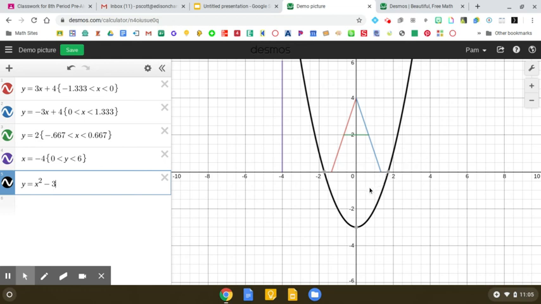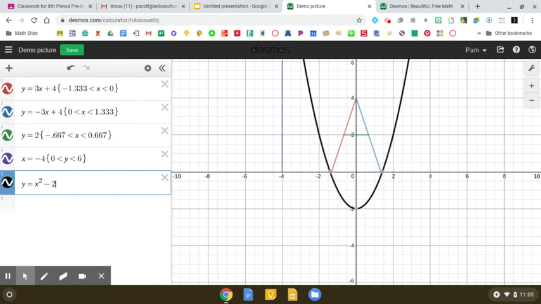So I might need to alter what my parabola is, or I might need to alter and make it like minus 2. Okay, and that matches up, and then I could stop it right there if I wanted a curve or whatever. This one kind of looks like an upside down ice cream cone. So as you start making things, you might see other pictures coming out. Be creative. This is supposed to be fun and creative, but I need to have at least those types of things.